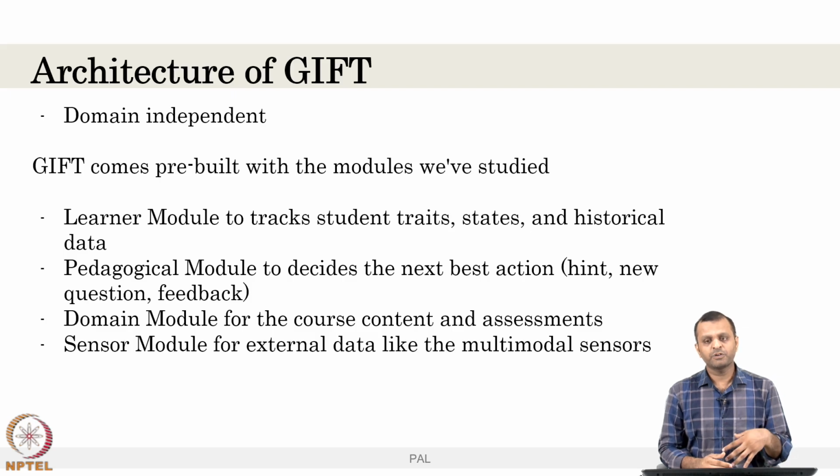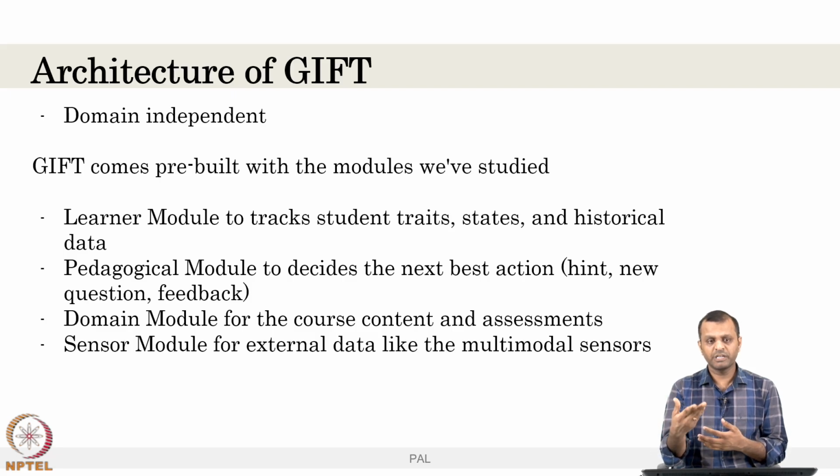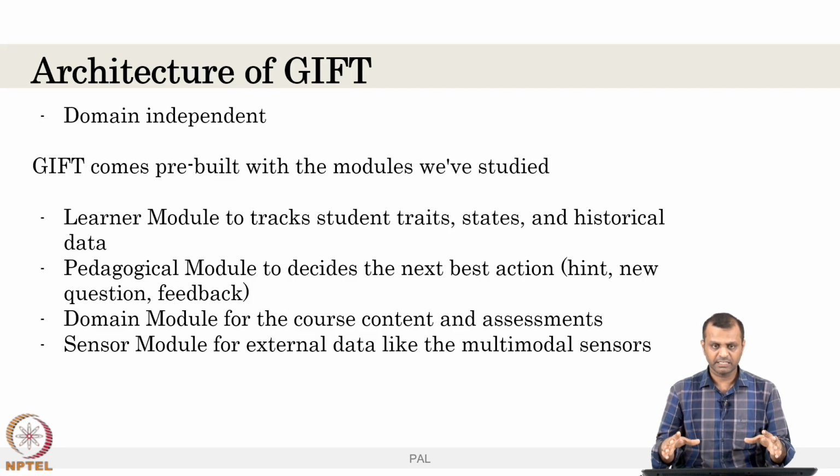Then there's a pedagogical module: do you want to give a hint? Do you want to give feedback for the option selected? If you are creating an MCQ question, for option 1 I would like to give one kind of feedback, for option 2 a different feedback, or you could decide when to give remedial content. So within this standardization, you could decide your pedagogical logic. Then the domain module is for the course content and assessments. You can create PPTs, PDFs, and question answers, upload them, and it will automatically use them.